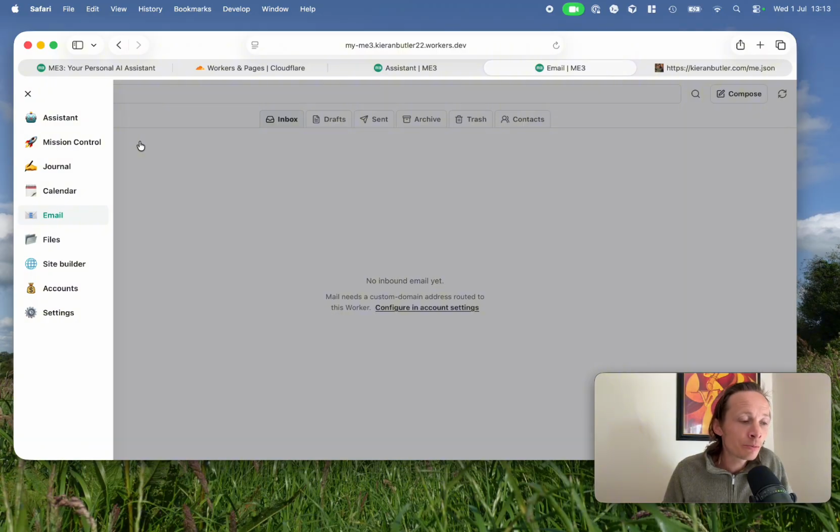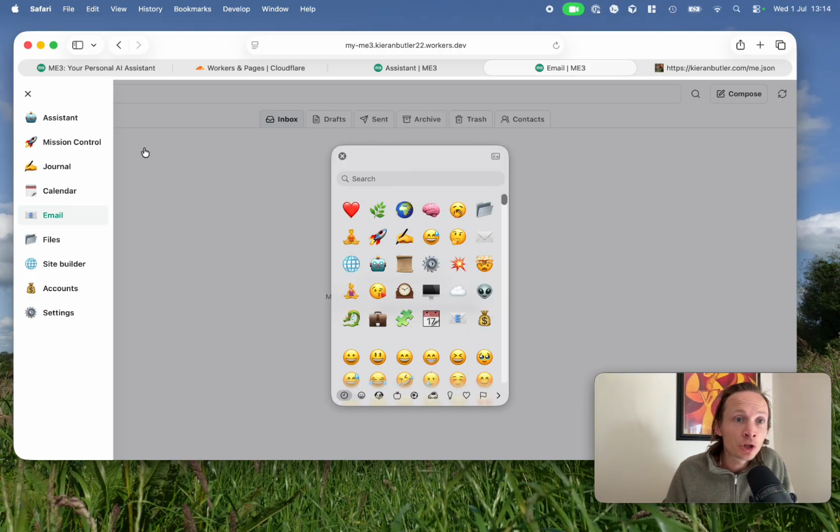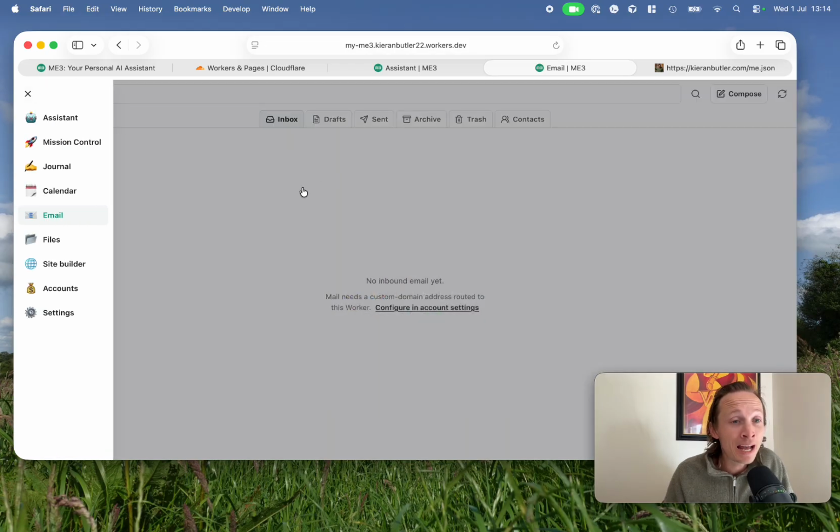Because when you use ChatGPT and other providers, you'll never own the model, so the model is the brain, but you don't own the harness, which is this thing. This whole Me3 thing is everything around the harness, and that's the part you can own, and that's the part I believe you should own, and that's why I created this. And when you do own that, you can do a lot of cool stuff. You're in it for the long term here. Then you want to set yourself up to win with AI in the long term. That's the whole idea.